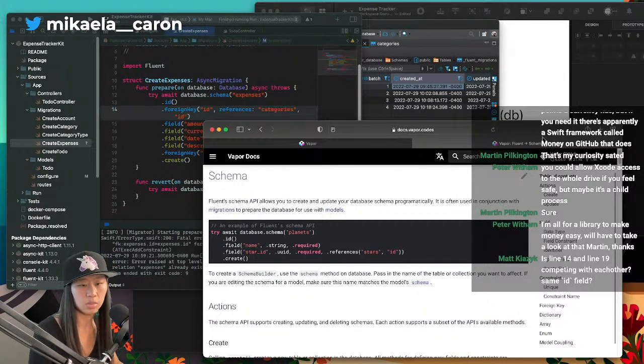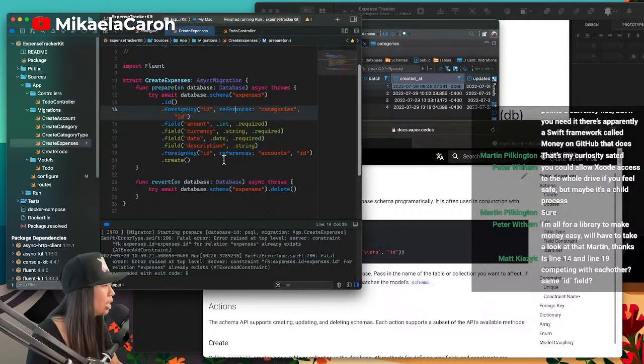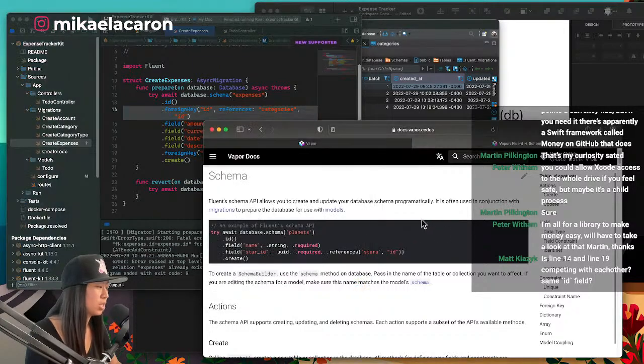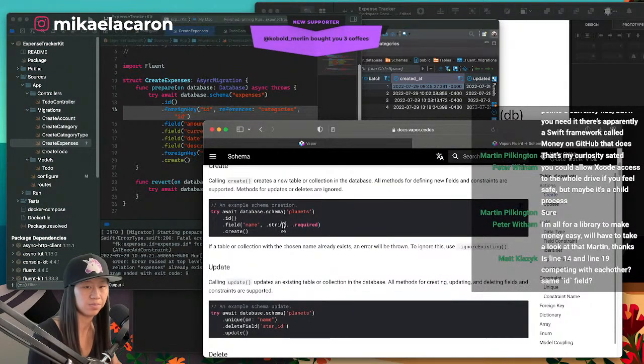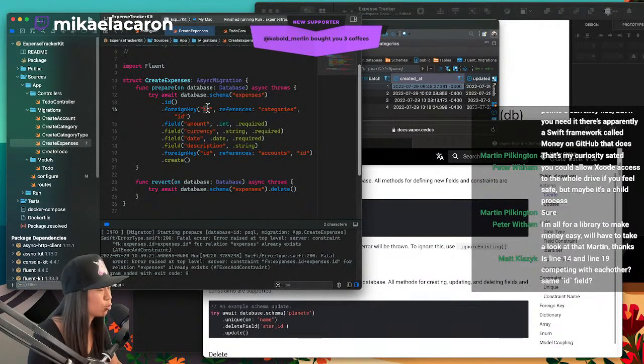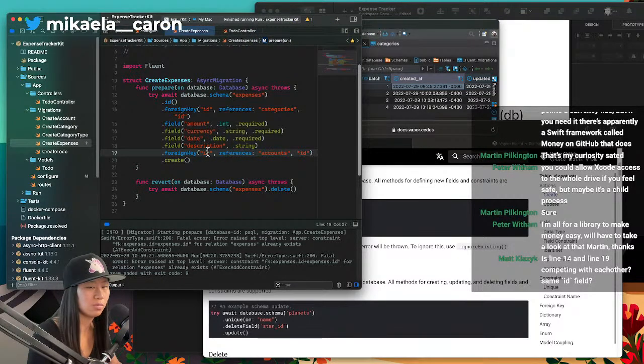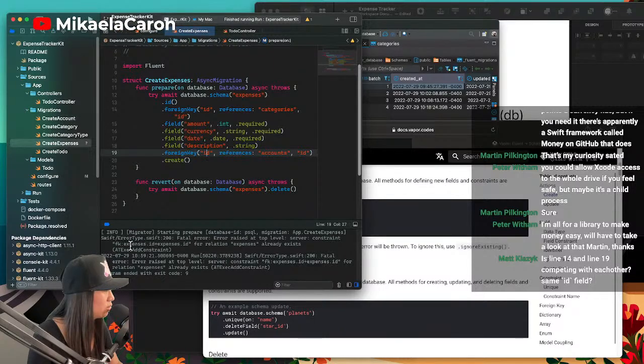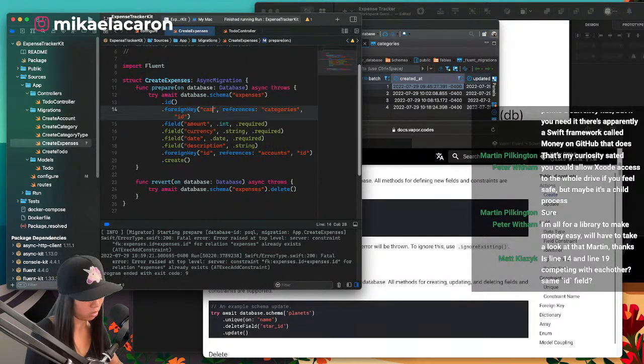Okay, are line 14 and line 19 competing with each other? I don't know. It could be because how it was referenced in the docs was we have categories underscore ID and then account underscore ID. But now that you say that, and what it shows, expenses.id here and expenses.id there, that could be it. Let's do it.